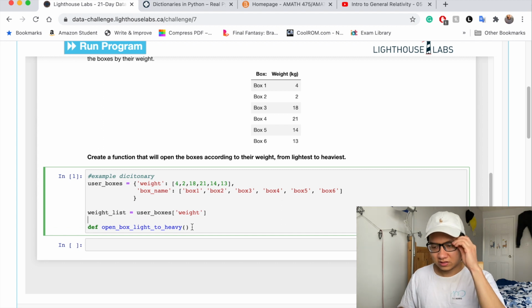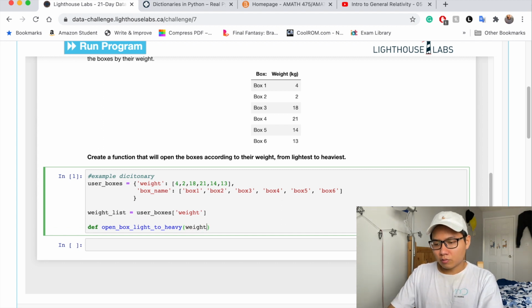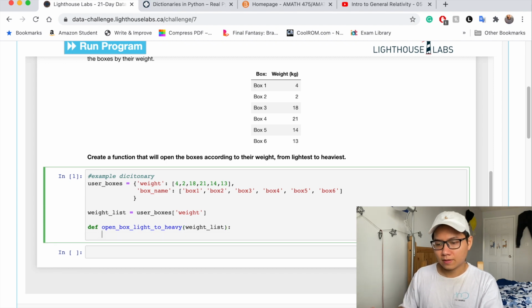What we need to do now is have the for loop, for i in range length of the weight list.